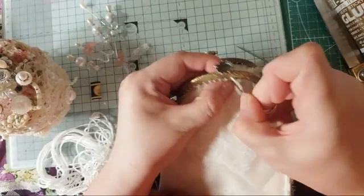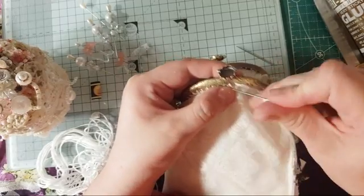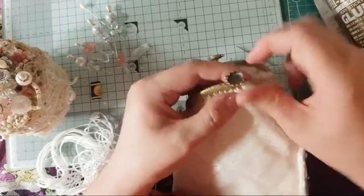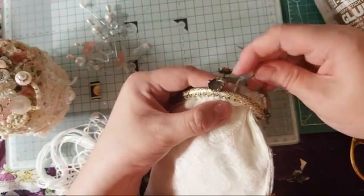So perhaps I'll do more lives like this, sewing lives, maybe. You know, like I say, the decorating of it, I think I'll finish off with you next week.